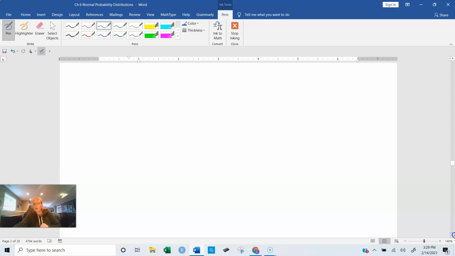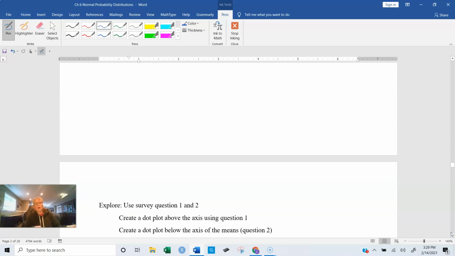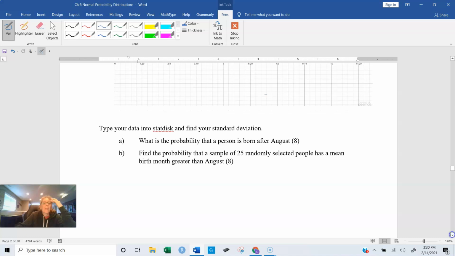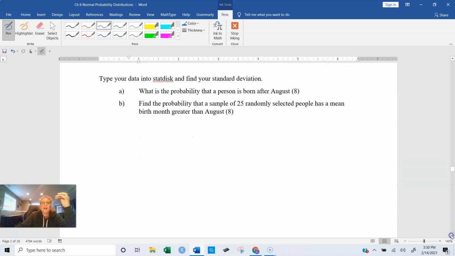All right, now it's your turn to try. Oh, I forgot. I'm recording this before you've actually done your data, so you're going to have to do this on your own and post questions. After I have the data, I'll put the questions online. You create a data plot from the x-axis, and we want to represent the central limit theorem. So you're going to put all your data here. You're going to find the mean and redo that. What that should show you is that this mean is the same as the mean of the population, which is where we're going. All right, good luck.